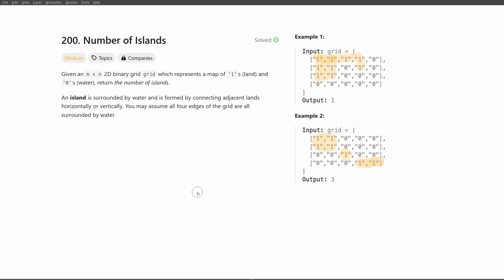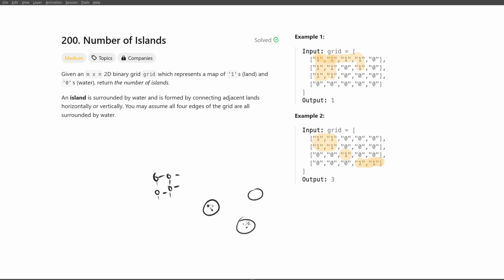Whenever we see a grid problem, one thing we can do is think about this grid as a specific type of graph. So a graph where every vertex has at most 4 neighbors, up, down, left, right. And in this case, if we consider only those ones to be eligible vertices, then our problem becomes just the problem of counting the number of connected components, right? The number of distinct parts of this graph.